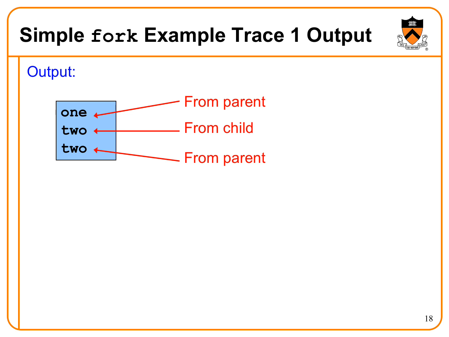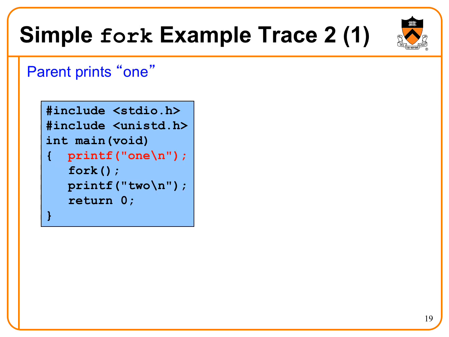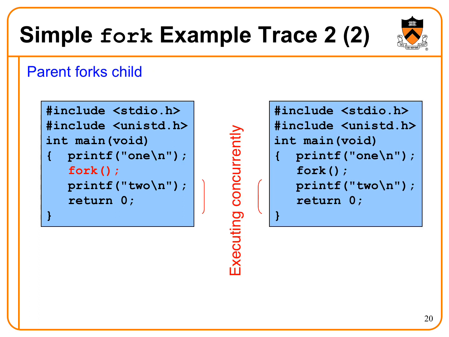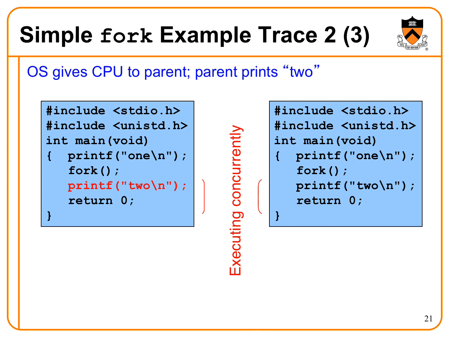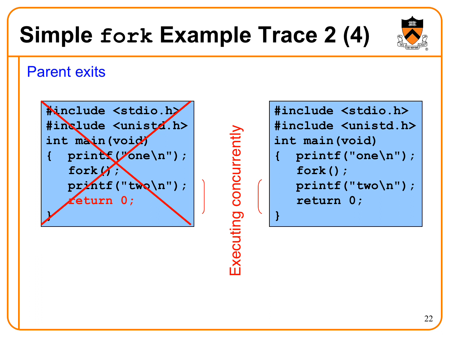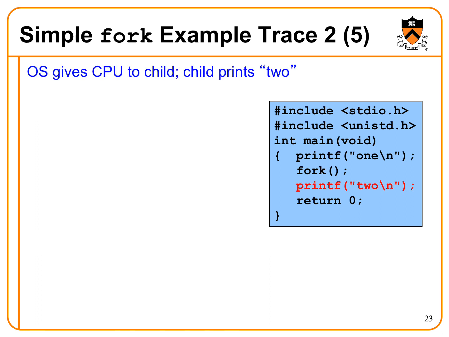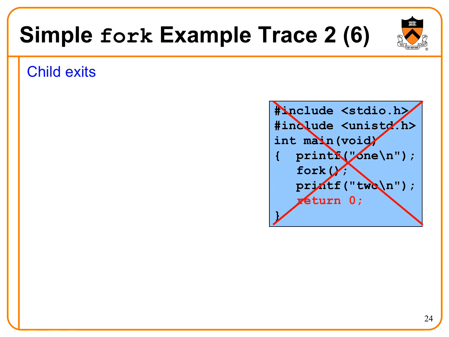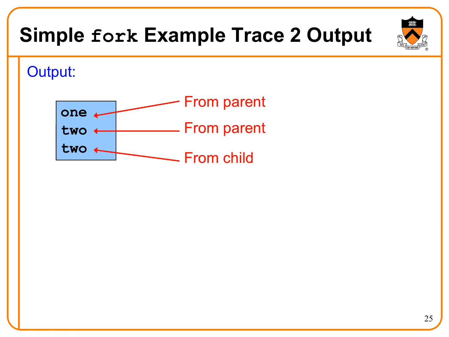But what about if the parent got to run first instead of the child? Let's quickly run through that instead. Again, the parent starts off and prints before the fork. Again, the fork happens, and now there are 2 processes executing. In this case, now let's say that the parent gets the processor and is able to print its 2. The parent keeps the processor and returns and exits. Now the child is alone and can print the second printf of 2. Then the child returns and exits. So in this case, we have the exact same output, except the ordering of the 2 outputs is different. We can't distinguish it in this case, so in this program it didn't really matter.